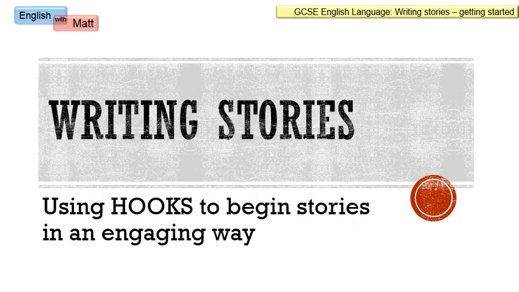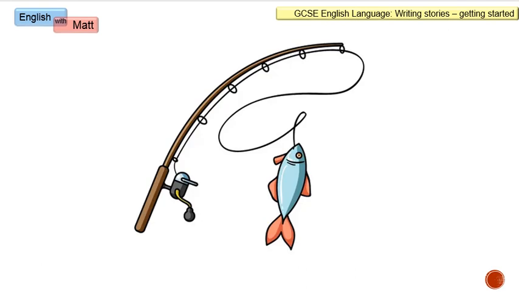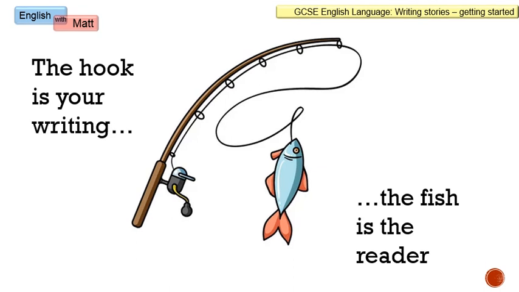So, as I said when I made the first video, the analogy of the hook is the idea that you are hooking the reader into your story, into your imagined world or your story world. You've got to intrigue them enough that essentially they keep reading. So in this analogy, the hook is your writing and the fish is the reader. In effect, you're yanking the reader out of their water and you are compelling them to read your story.